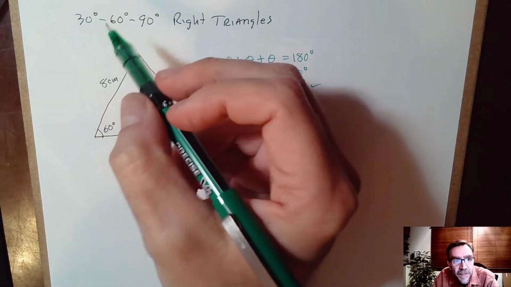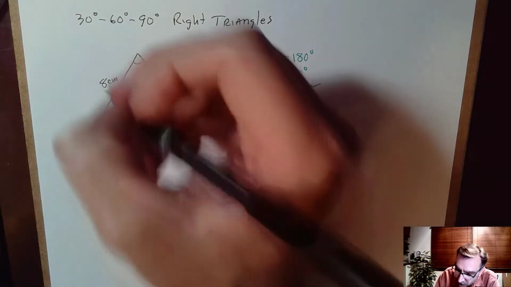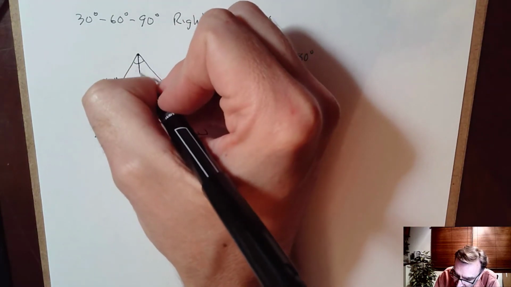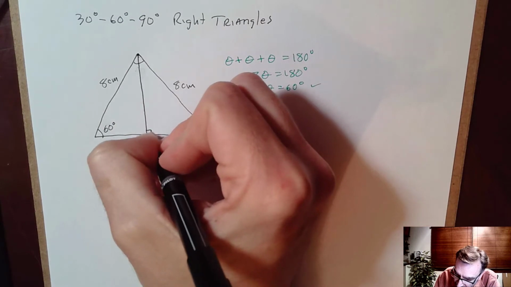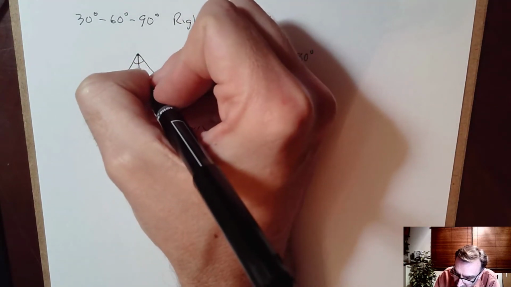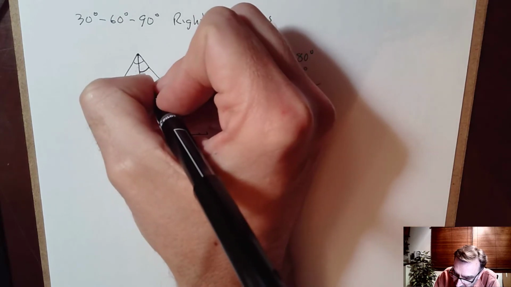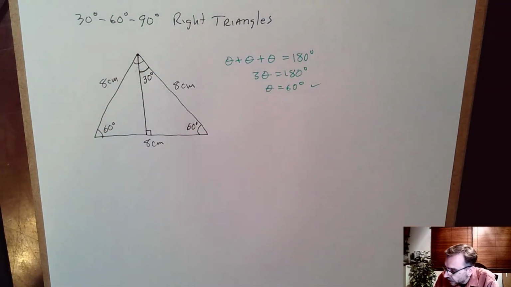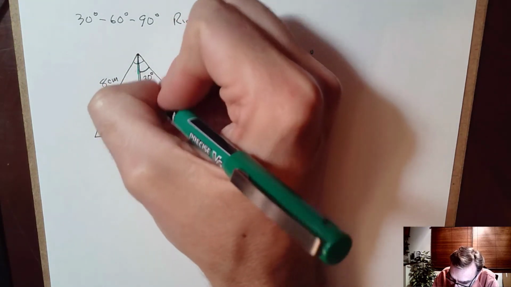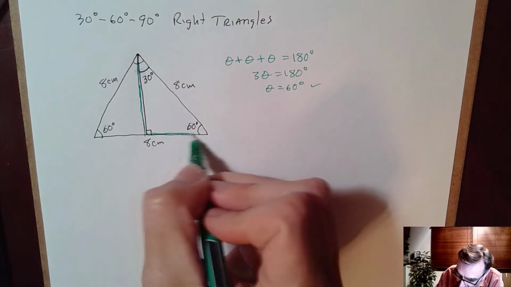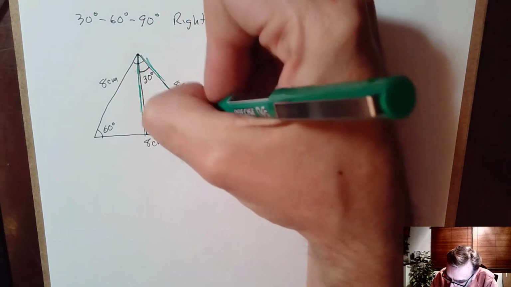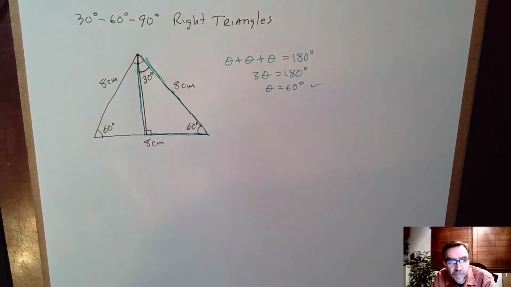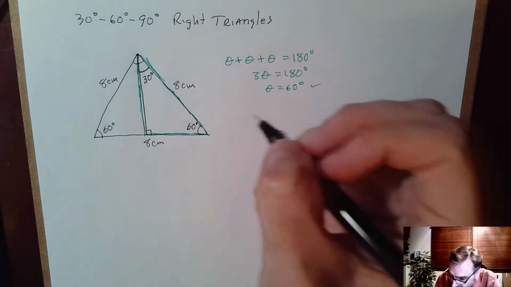Now we're actually after a 30, 60, 90 right triangle. So what I'm going to do next is from the peak, I'm going to drop an altitude. When I construct an altitude, that'll bisect this angle, which we know is 60 degrees at the top there, and then half of 60 degrees is 30 degrees. Okay? Dropping an altitude like that is how we're going to construct our 30, 60, 90 right triangle here, highlighted in green. Awesome, from scratch. Now what we're going to do is find the 6 trig ratios for 30 degrees and 60 degrees. And I'm not going to use the units because the units are going to cancel. So I'm just going to have at it.